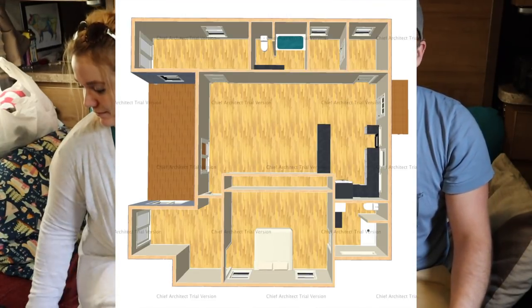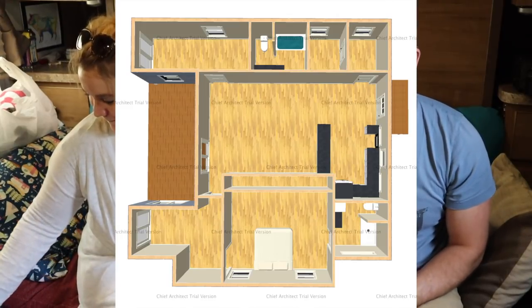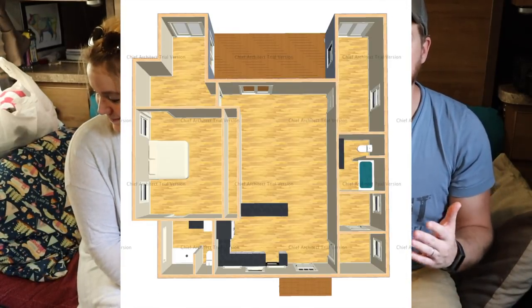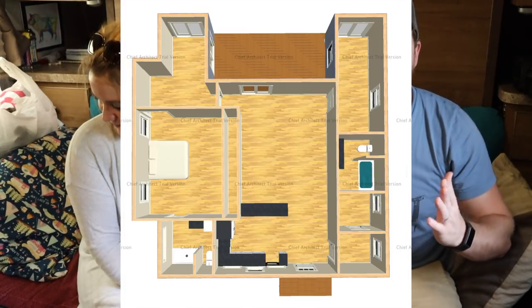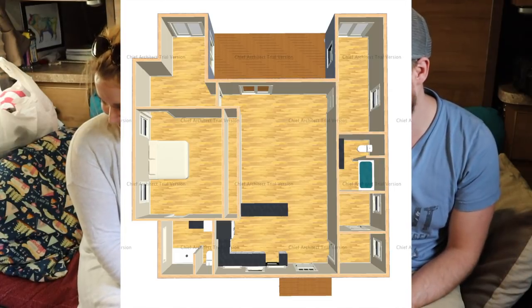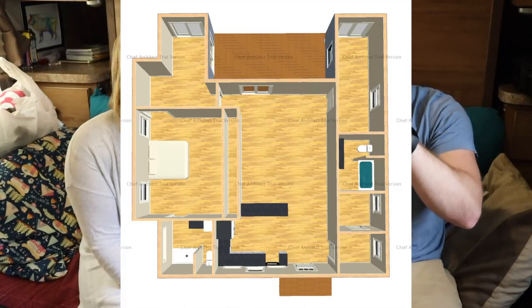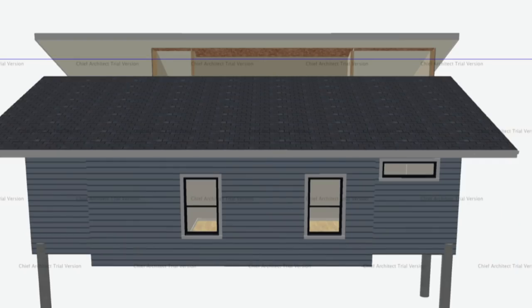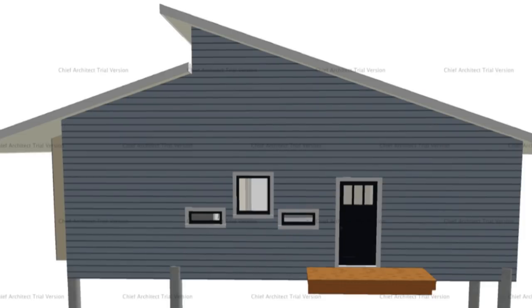The design is still structured like our original container concept — two containers with a big space in between — but we've kicked out one side a bit for more room in the master bedroom. That room is kicked out about four feet, so we can fit a king-size bed and the whole family including the dogs. The roof is going to be an offset shed-type or barn-type roof with windows along the spine for more natural light. It will sit off-center with a longer slope on one side and a quicker slope on the other.